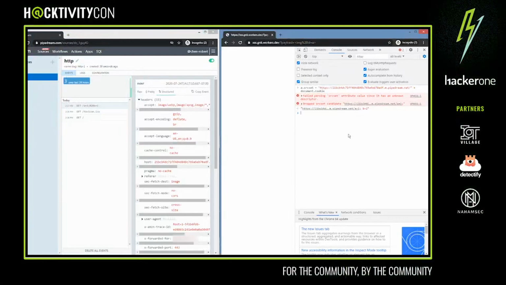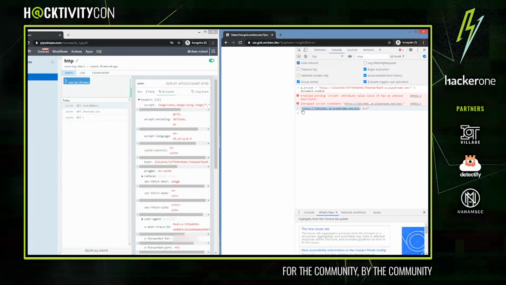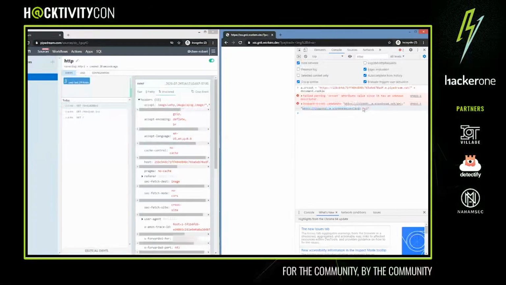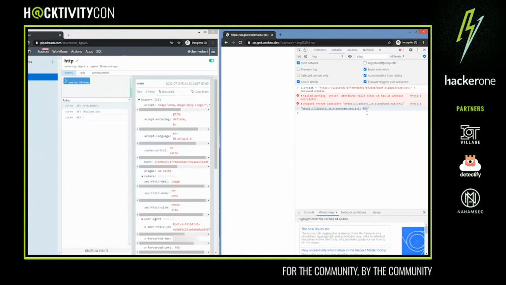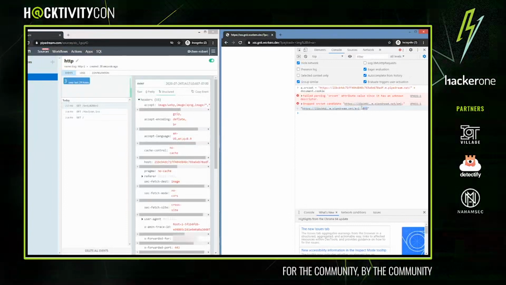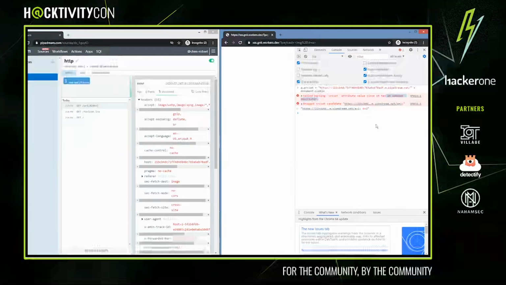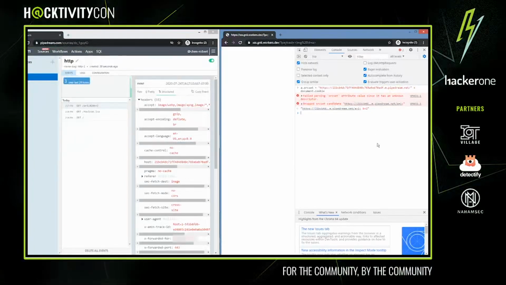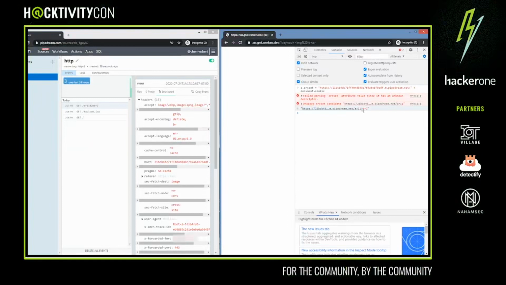So what it's trying to do is parse the first cookie as the image URL, but then it's trying to parse the second value, or the second cookie, as a candidate size. But obviously b=2 isn't a valid attribute, so it errors with an unknown descriptor. So in order to get around this, we have to first encode the entire cookie to get rid of the space here, which is causing errors.